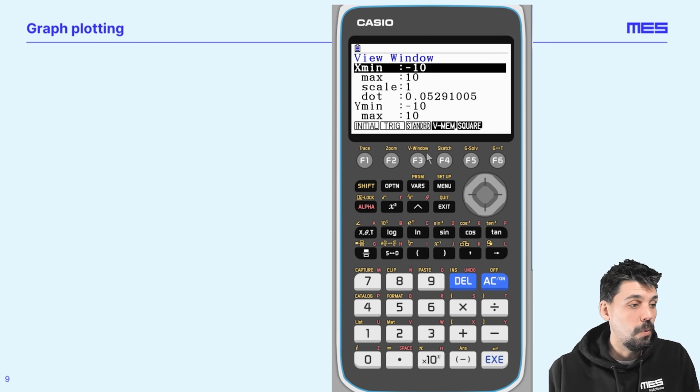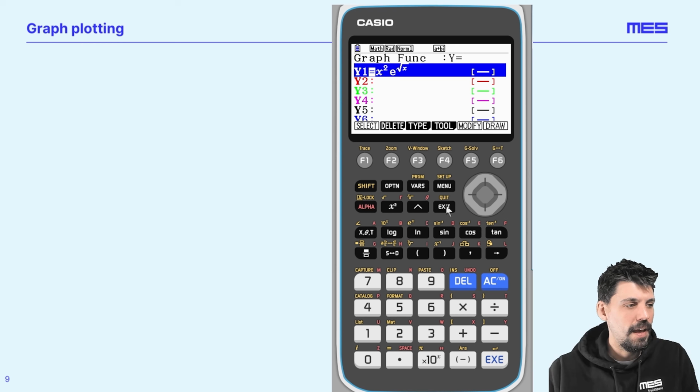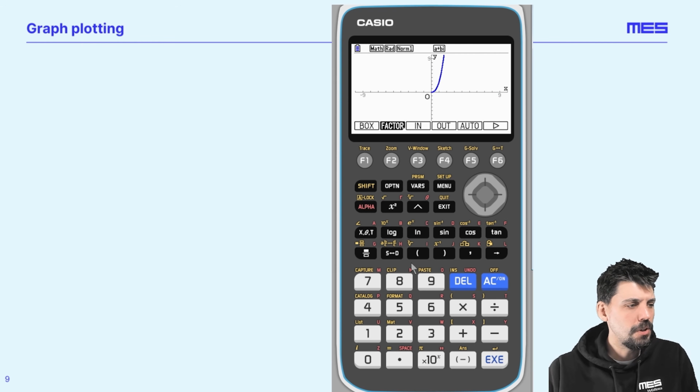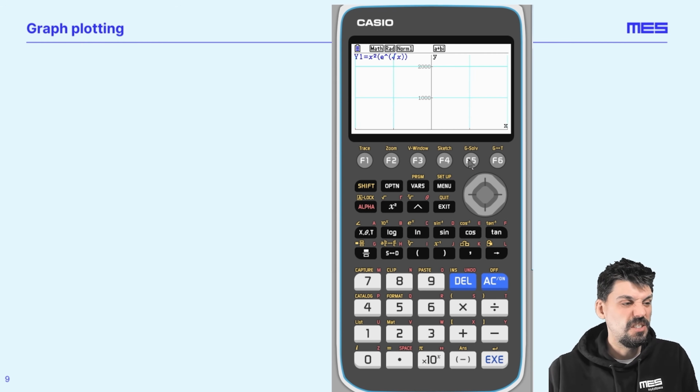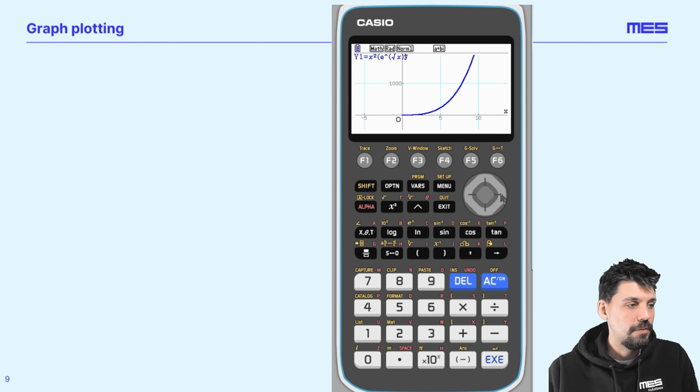That's just your basic ones. You can store them, but I'm not going to worry too much about that. You could also go zoom, and you could ask it to zoom in on a bit that it thinks is interesting. So it will change the look of it to make it look cool for you. Cool, why not? Sketch. Now, basically, we're playing around with these buttons up here. So V window, we've looked at zoom. Let's go sketch. I mean, the inverse.